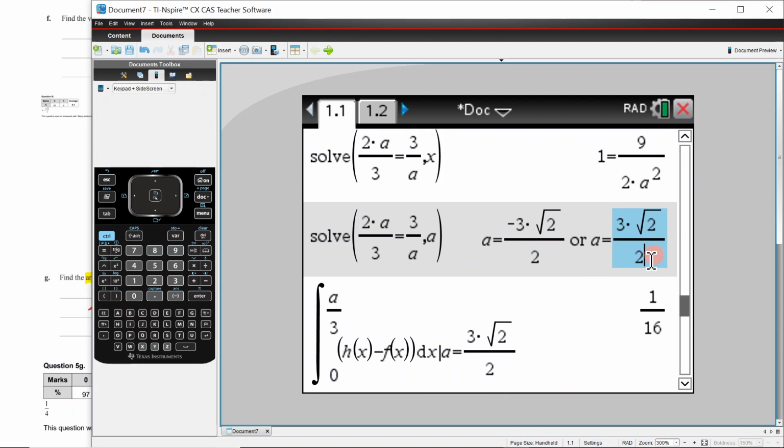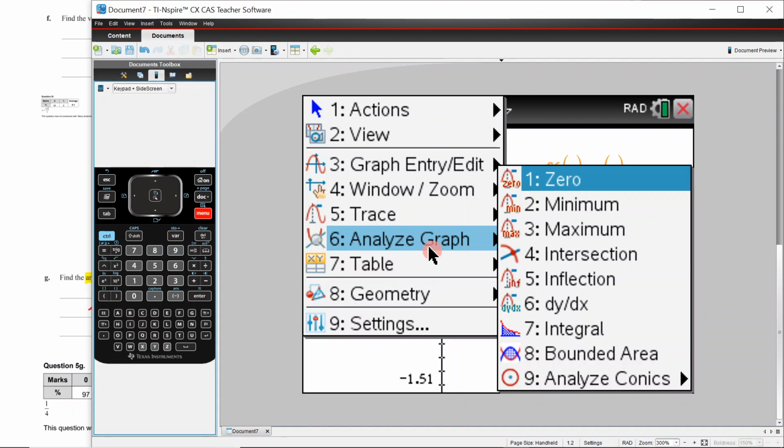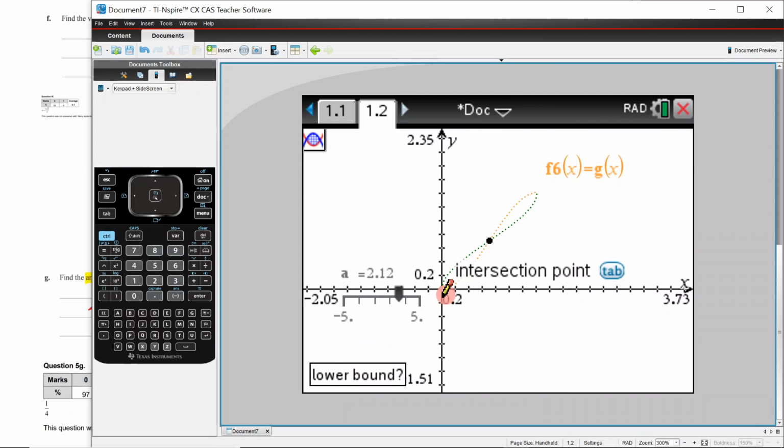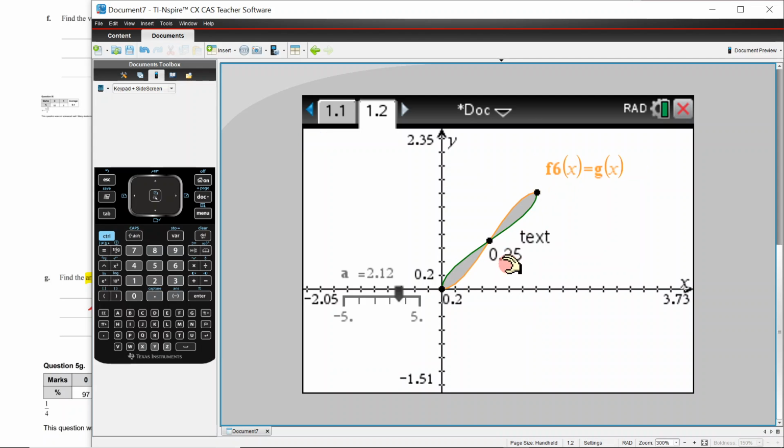So that means now, as we come here, I could go find the value of A, which means my endpoint will be the same. This one right here, Control C. Then I could come here, paste that into this part, Control V, enter. There it is right there. So now they have the same endpoint. By making that the same, now I can go menu, analyze graph, and I can go bounded area between this intersection point and this intersection point. And as you can see, I get 0.25, which is the answer.